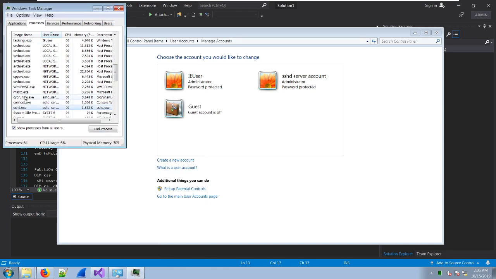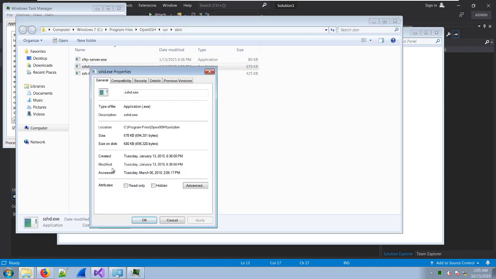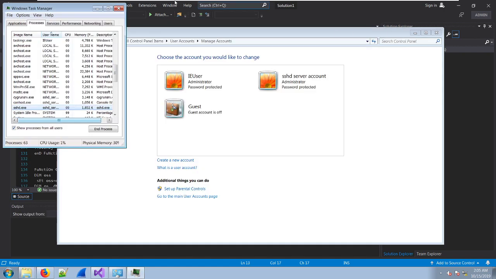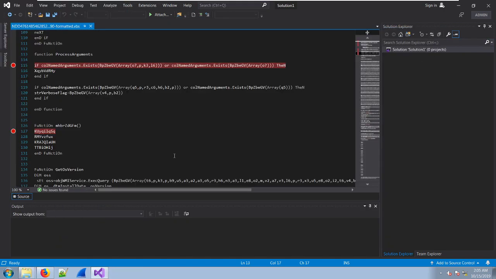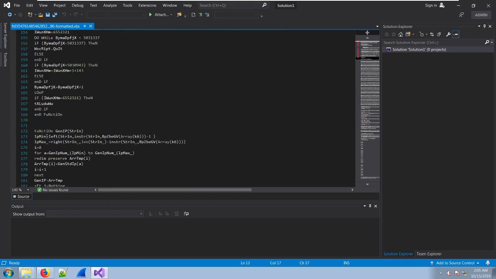Does it have when it was created or installed? Because it does look like it could be part of the VM. Yeah, if you go right-click properties. If it's January 13, 2015, maybe it is. Why would you have... Oh, maybe for automation or something. Anyway, okay, ignore that then. We thought it was part of the malware, but it's probably not. That's how quality our work is. Anyway, back to this.